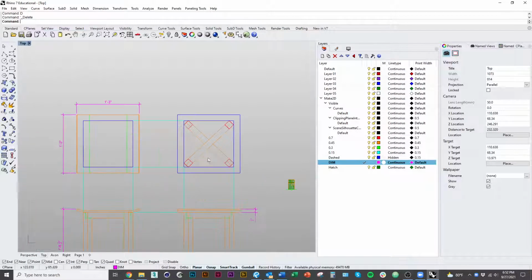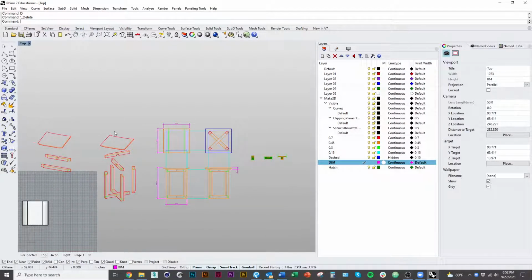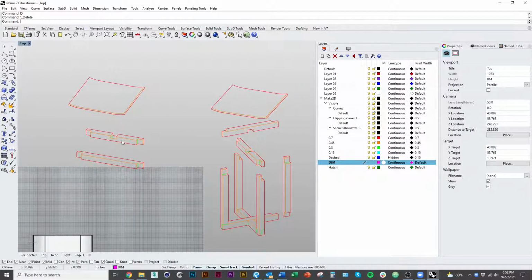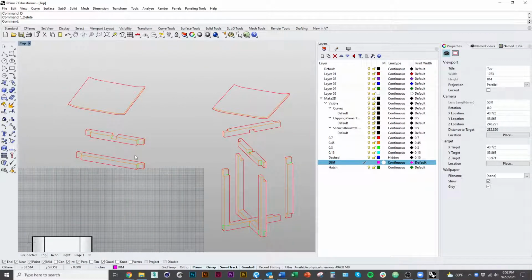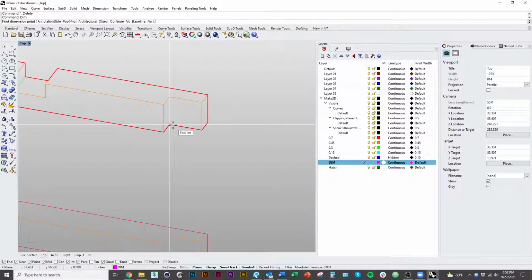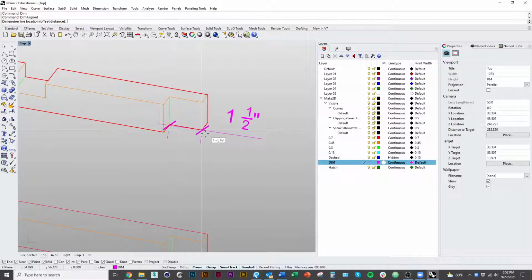Yeah, so I'm actually not going to do that there, right? I'm going to do that over there. So on the exploded axon, we don't really need to add any dimensions. On the cut sheet, we do, right? So this is exactly where we would want to say, okay, the cutout of that joint is 1.5 by 3/4, right? Now, let's see if it actually works. So I'm going to use dim aligned in this case. And yeah, so there we go.